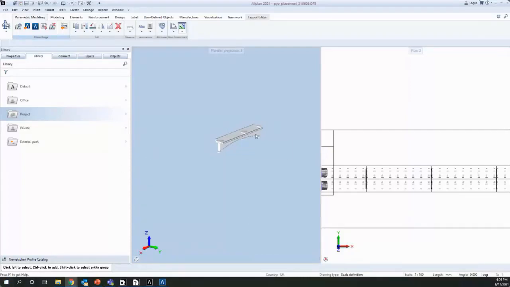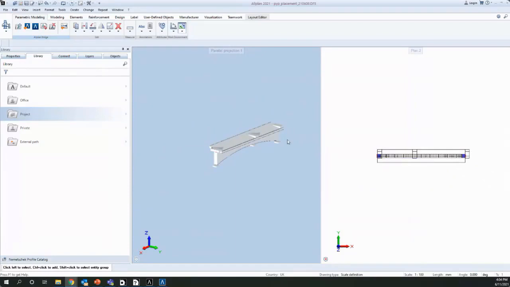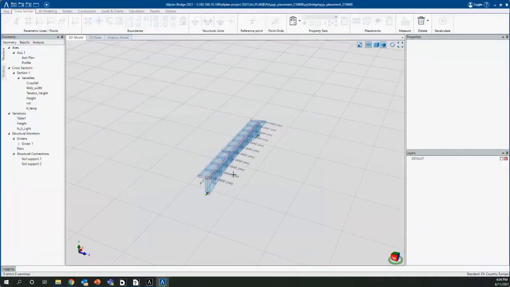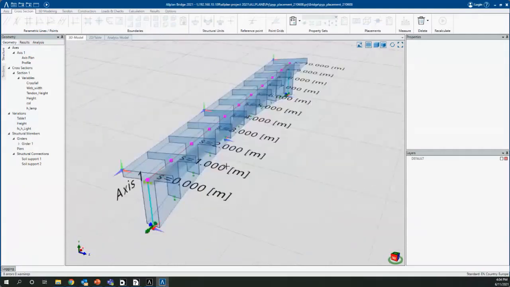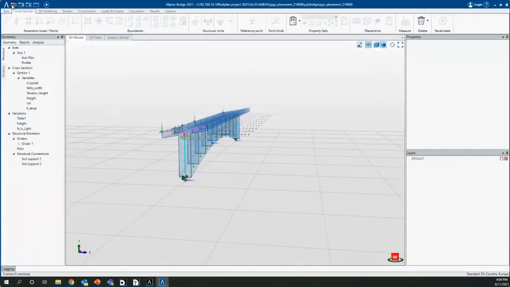Okay, in the same way, we can apply it to a more complex project. Okay, if you know how to use Allplan Bridge, you can use import and export easily.